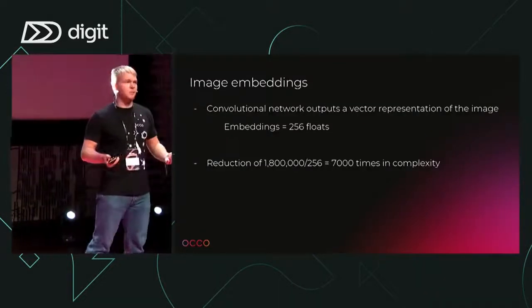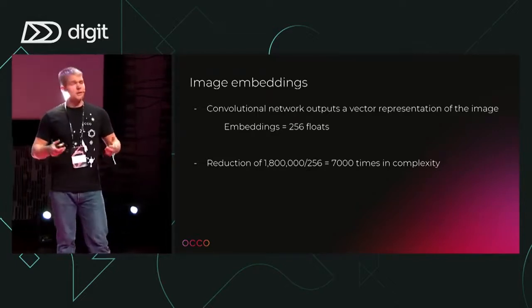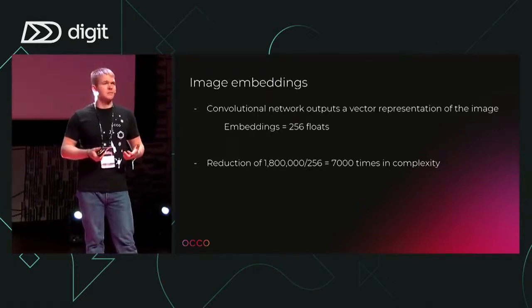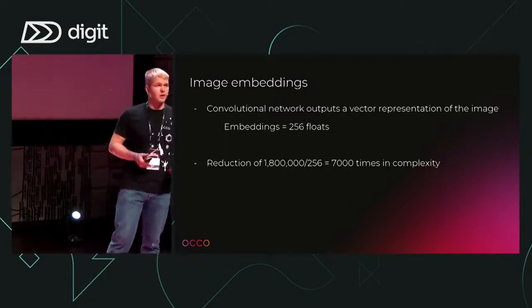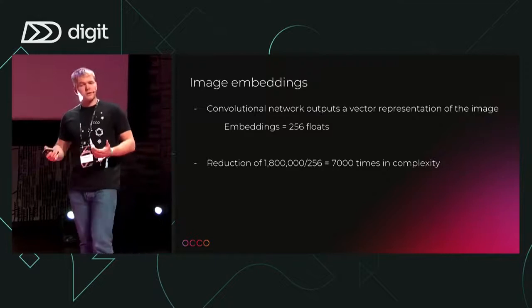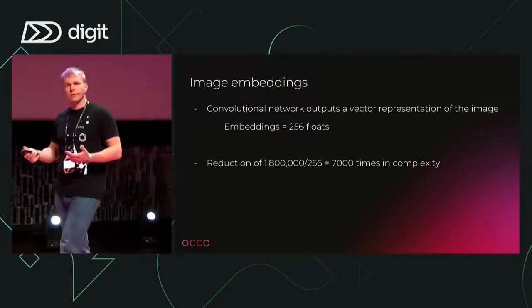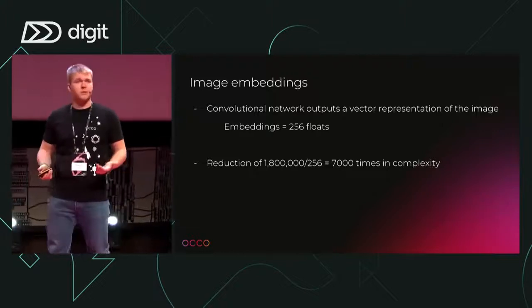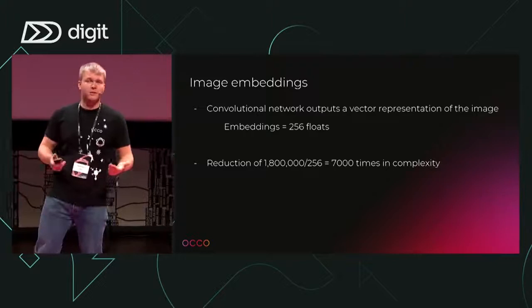And what we end up with in the last layer is embeddings. So embeddings are just a smaller representation of everything that's in the image. They're just a list of numbers, can be from 2 to many thousands. What we have found is we can describe images for our use case in just 256 numbers.